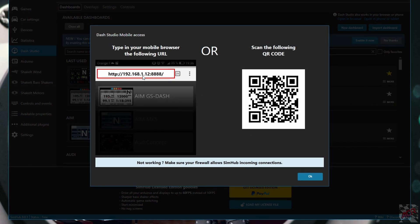What it does is come up with an IP address here. You need to put that IP into your tablet — go onto the internet and copy that exactly as it is into the URL on your browser on your tablet. Your tablet will then automatically display the hub from SimHub. This all happens through the internet, so you've got to make sure your device is connected. On my device it also offered to install the SimHub app, which made it a lot easier.